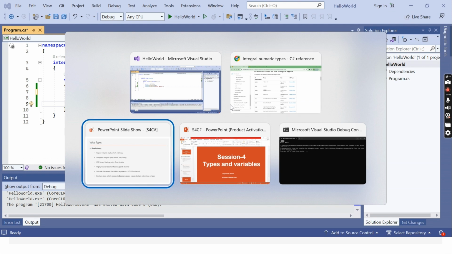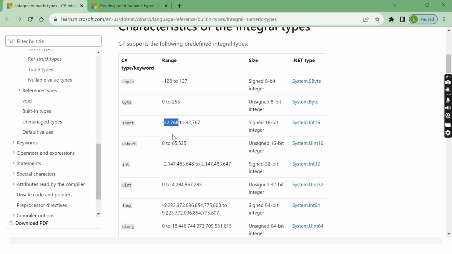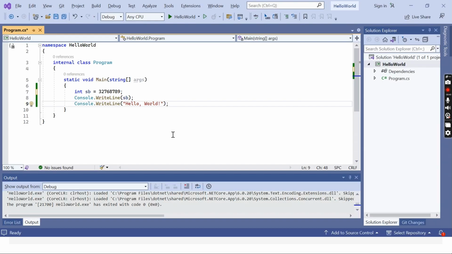And next, coming to the next type, that is floating point and high precision decimal floating. Whenever we wanted to store any decimal values, then in that case we have to go for these two. Suppose you have written numbers here.